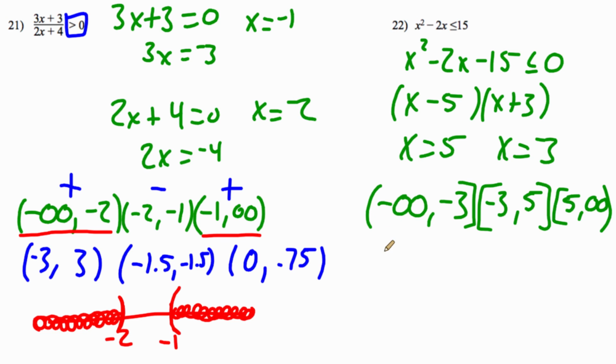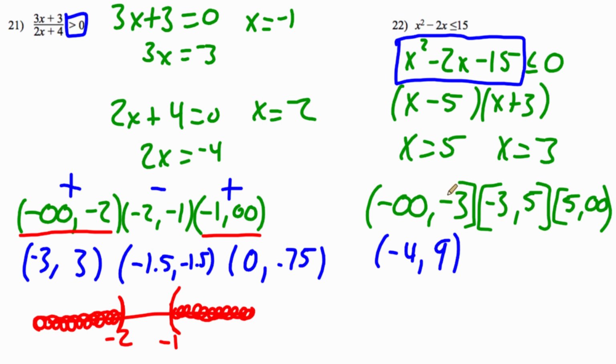Now that we have our intervals set up, we need to test them out. So looking between negative infinity and negative 3, maybe we decide to plug in negative 4. We're going to plug this in right here with the x squared minus 2x minus 15 because we have to be looking with the 0 on the right-hand side. When we plug in negative 4, we get 9. Since we got a positive answer, that means this one's a positive interval. If we plug in 0 for that middle inequality, we should get negative 15. Negative answer means this is a negative interval.